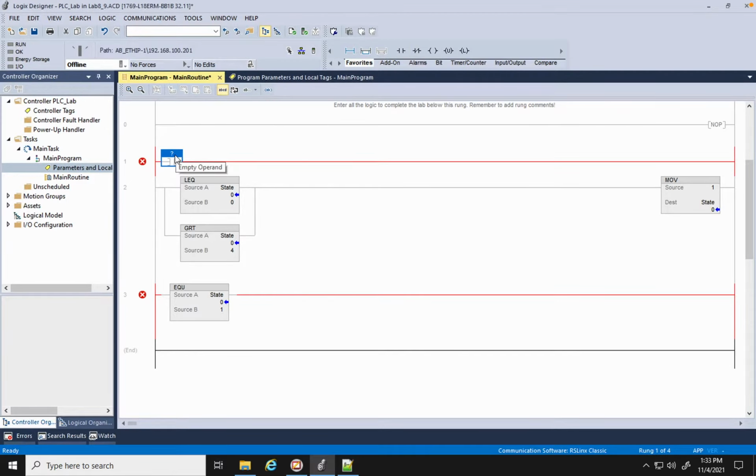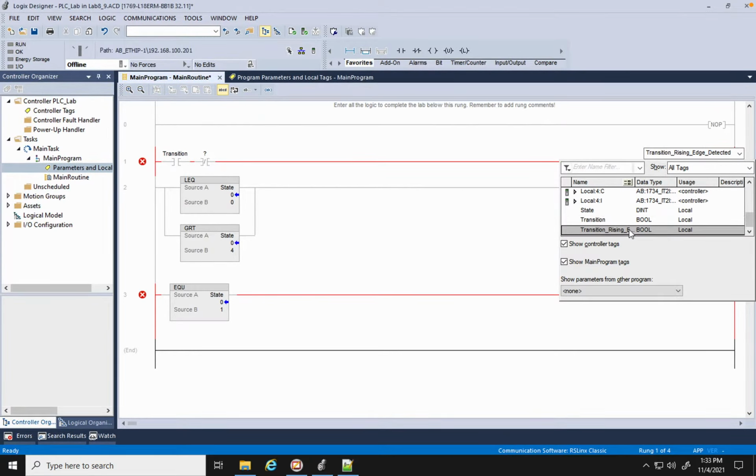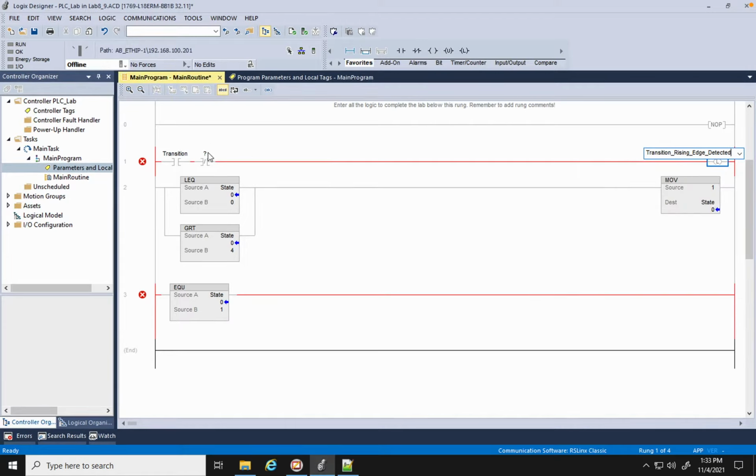So we have our button called transition, and we know how to do rising edge detection. We know that we're going to need last, and we're going to latch something to say that a rising edge has occurred. And this is going to be our last.